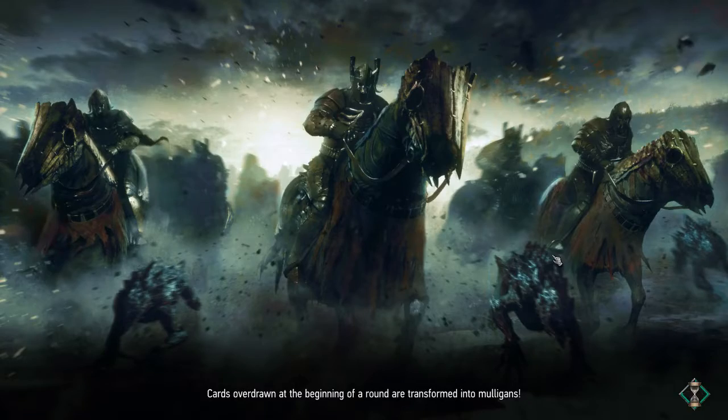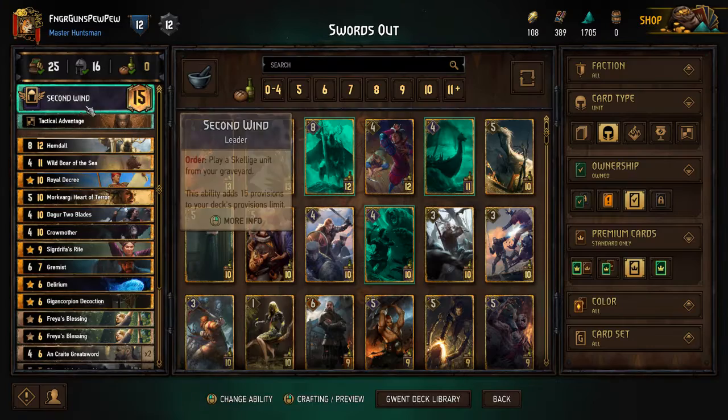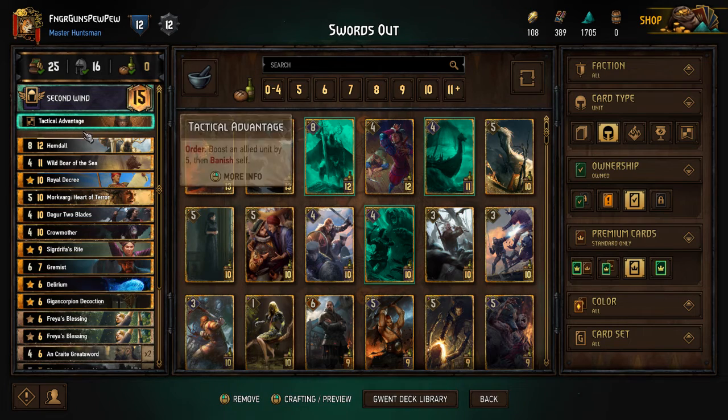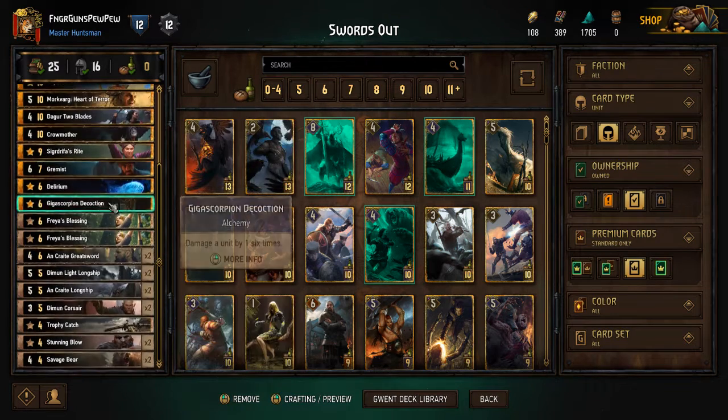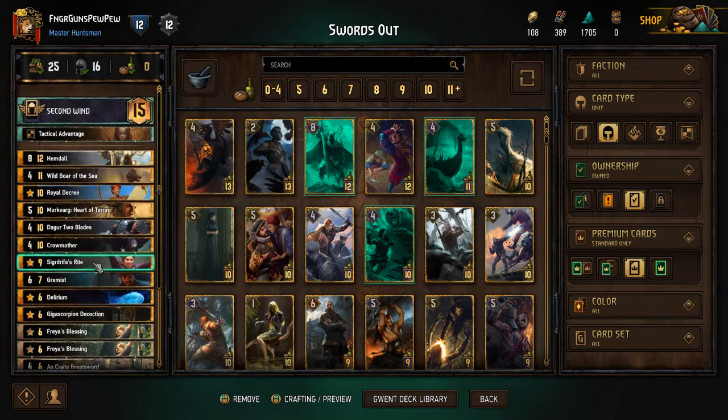Gonna switch to a different deck, something that I think is a little more competitive right now. It's a second wind Skellige list. We're running tactical advantage because sometimes we want to put out Greatsword and make sure that it doesn't get killed on the first turn, or the Dagger Two Blades.